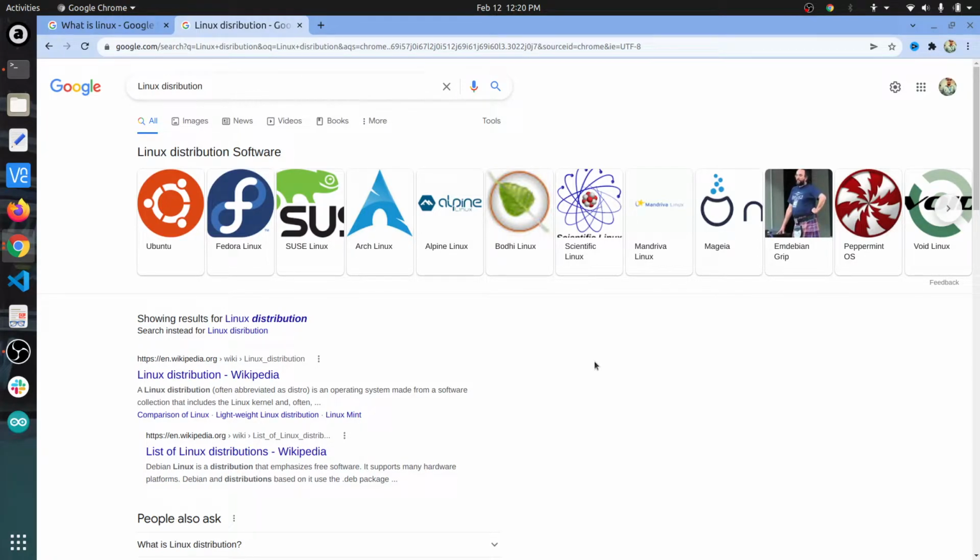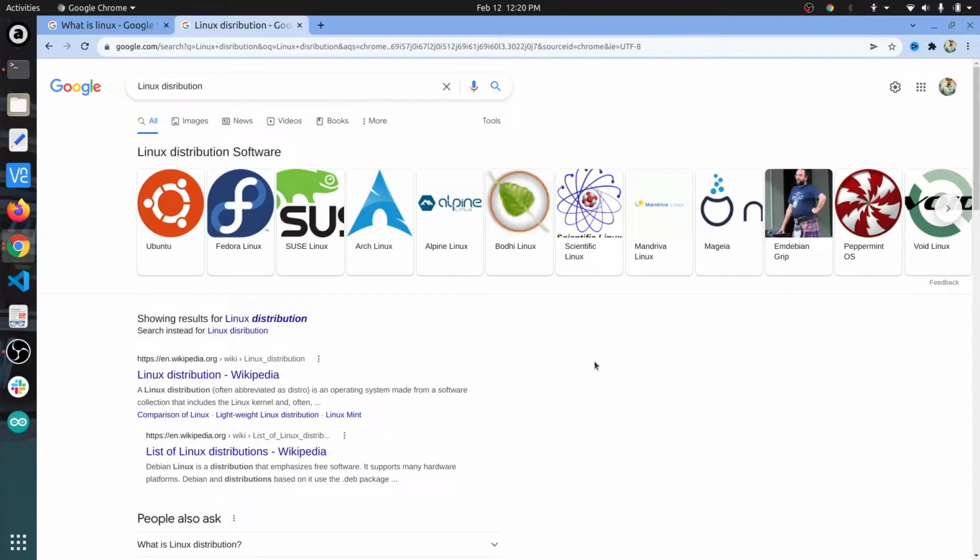When we say Linux, we hear a lot of names like Ubuntu, Fedora, SUSE, Arch Linux, CentOS, Red Hat, etc. So what are they, right? It's a famous saying in the Linux community that there's a Linux for everyone, right? So what does that mean?